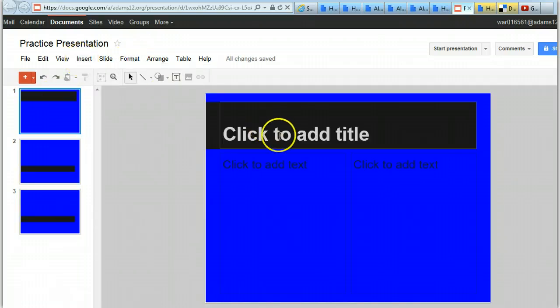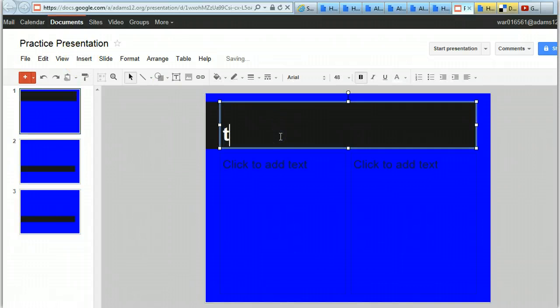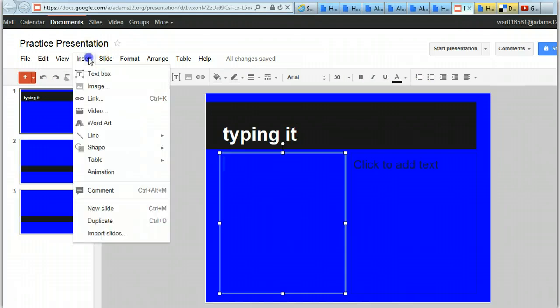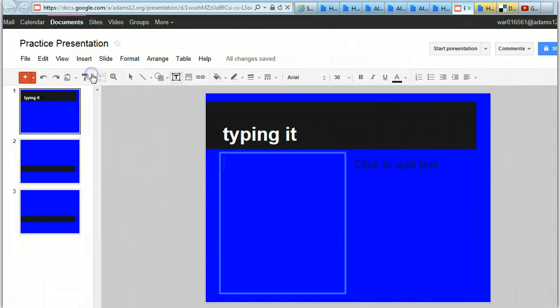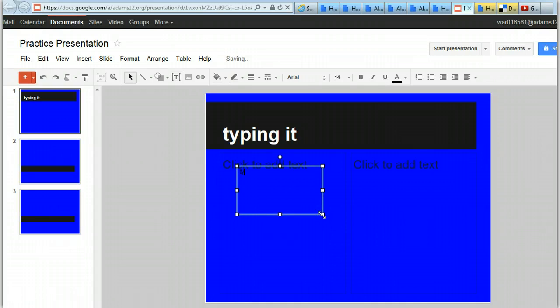So basically, if you've got a slide with text, you can start typing in it. And it does have spell check. All the formatting is the same thing, so I'm not really going to go into how you format the different things. Okay? You can also, under insert, add a text box. So if it doesn't have text, you can draw a text box and start typing in the text box.